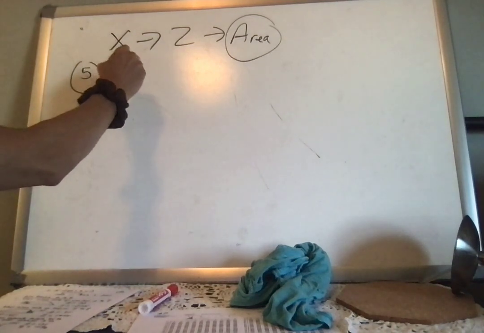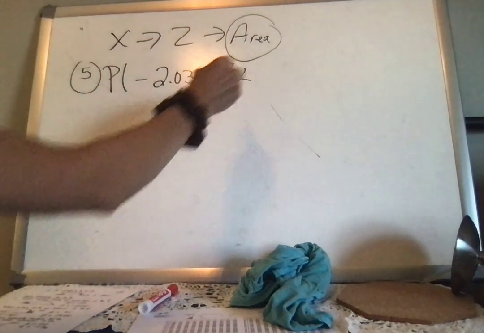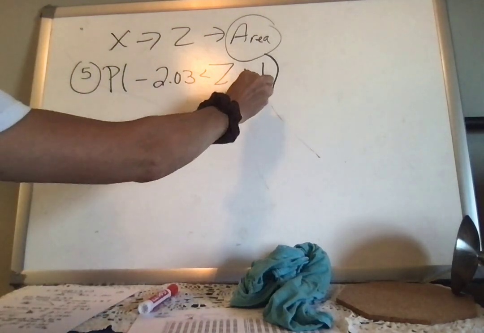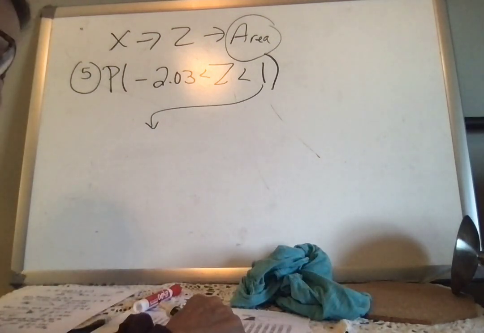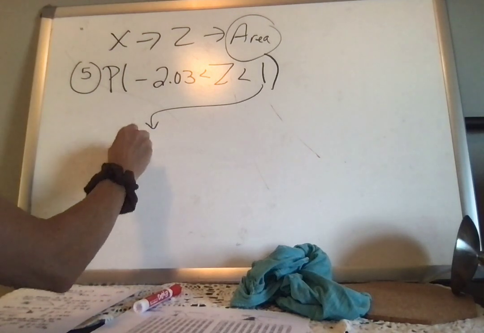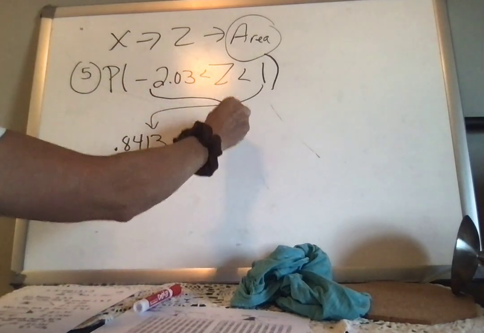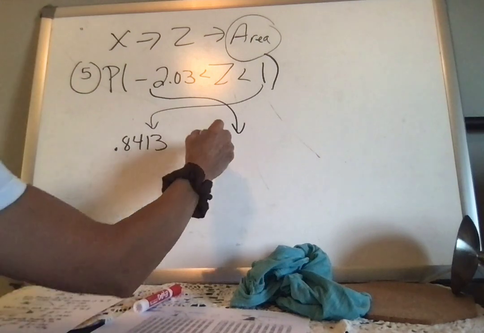What is the probability that we get a z somewhere between negative 2.03 and a z-score of 1? Okay, so see what we mean by the stuck in between? So you've got two z-scores. So what you want to do is go look up the z-score of 1. Again, pause me, go do that yourself right now. Hopefully you got 0.8413. Now you're going to go look up the z-score of negative 2.03. Make sure you don't look up negative 2.3. It's negative 2.03. Pause me.